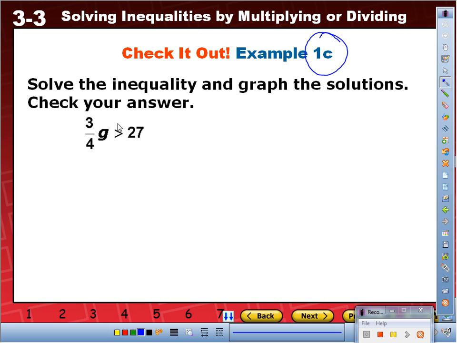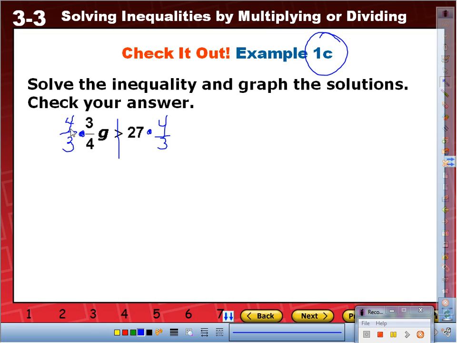Line down the inequality symbol. And it looks like we have a fraction multiplying G. Is that correct? Now, a refresher from last year. Last year, you went to do some fractional equations, and they told you in order to cancel that fraction that's multiplying, you need to multiply times the reciprocal. Remember that? If you don't, then this is the process. It's an easy way of avoiding a lot of steps. So you just multiply times the reciprocal, and whatever we do to one side, we do to the other side.